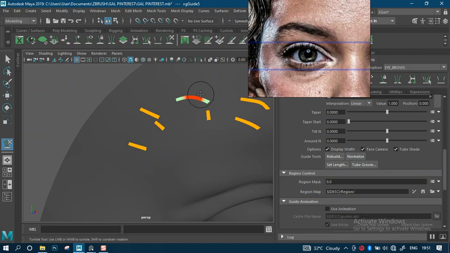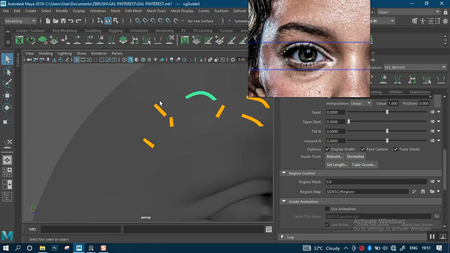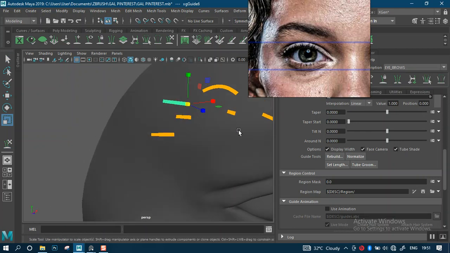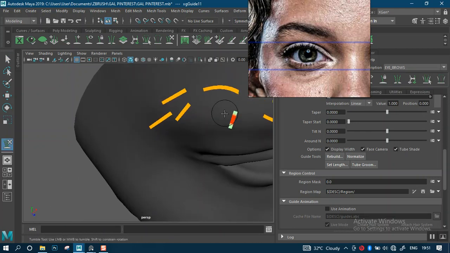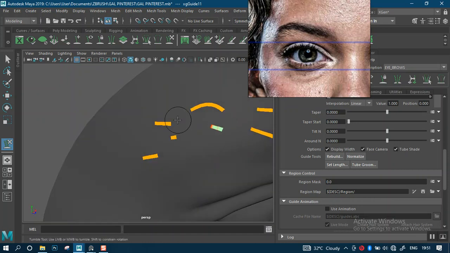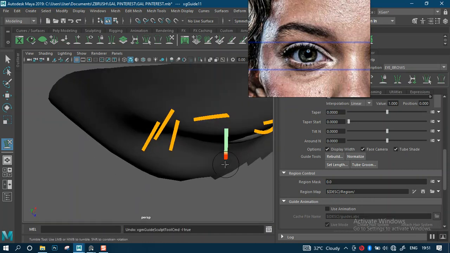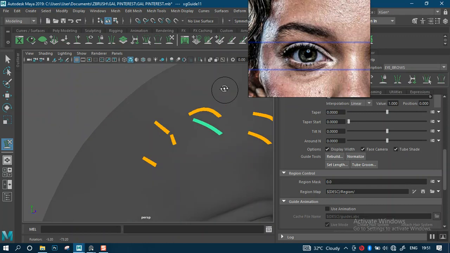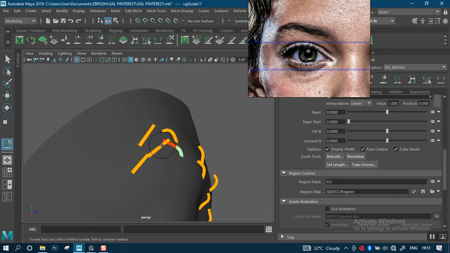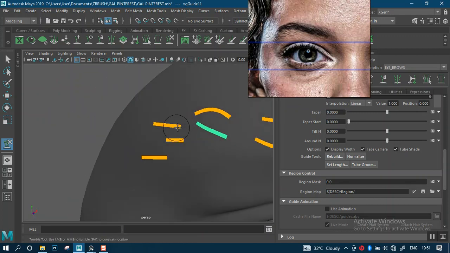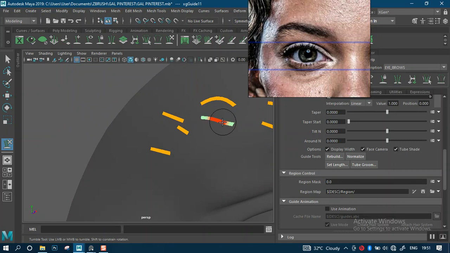So trying to capture that. And select this. Kind of tighten this up, facing that peak.